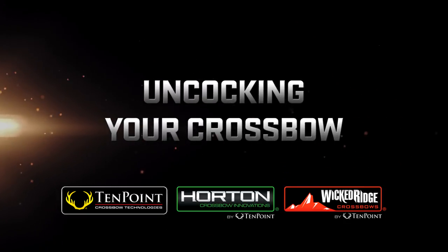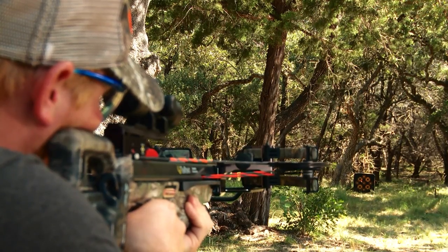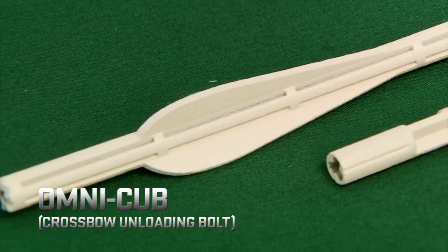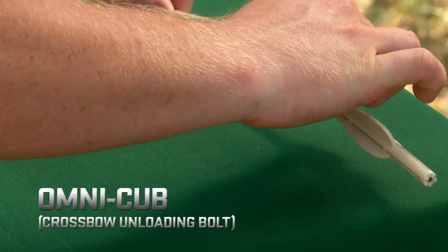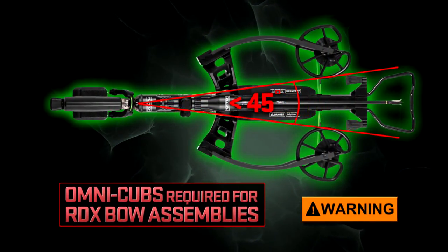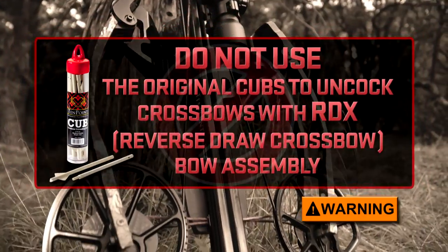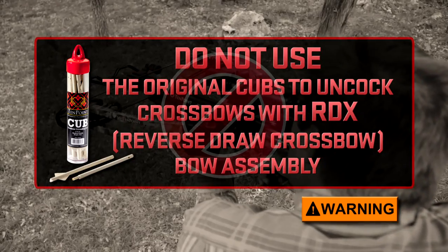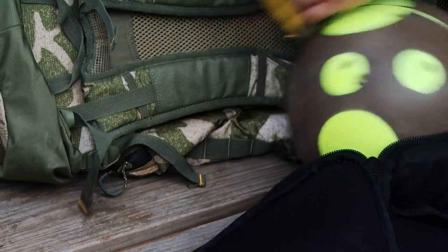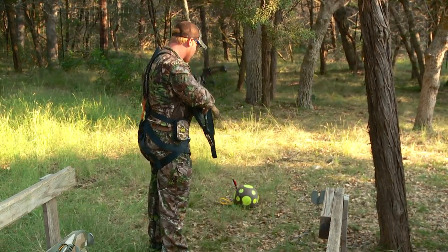Uncocking your crossbow. One of the most frequent questions we receive is: how do I uncock my crossbow if I do not take a shot? The only safe way to uncock your crossbow is to shoot it. TenPoint's Crossbow Unloading Bolt, Cub, and the Omni-Cub have been designed strictly for this purpose. The unloading bolts are single-use, two-piece biodegradable unloading shafts which decompose in or on the ground over time. Reverse draw or RDX models require the Omni-Cub because of their severe string angle when cocked. The severe string angle prevents the moon or crescent-style knock end of the original Cub from properly engaging the bowstring, which may cause a dry fire that could damage the crossbow and or injure the shooter or anyone nearby. You can also shoot an old arrow equipped with a field tip into soft rock-free dirt or sand, or fire it into a discharge target. Check your local regulations for restrictions on field tip possession while hunting.